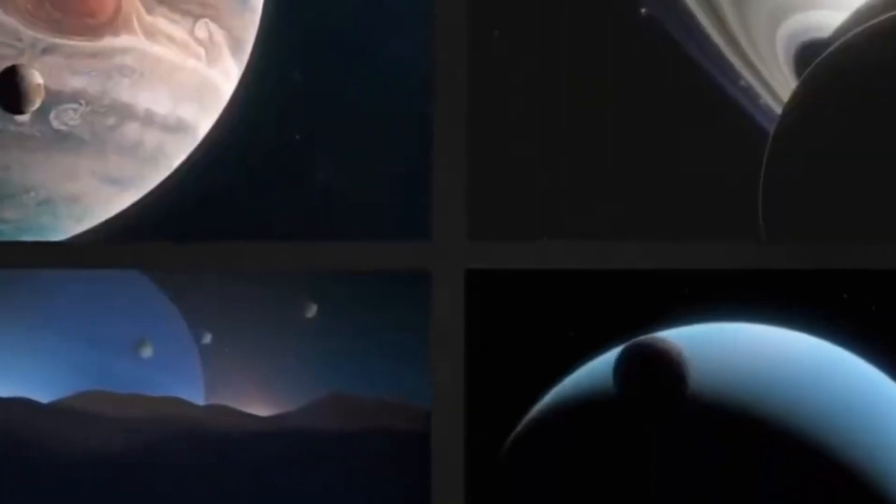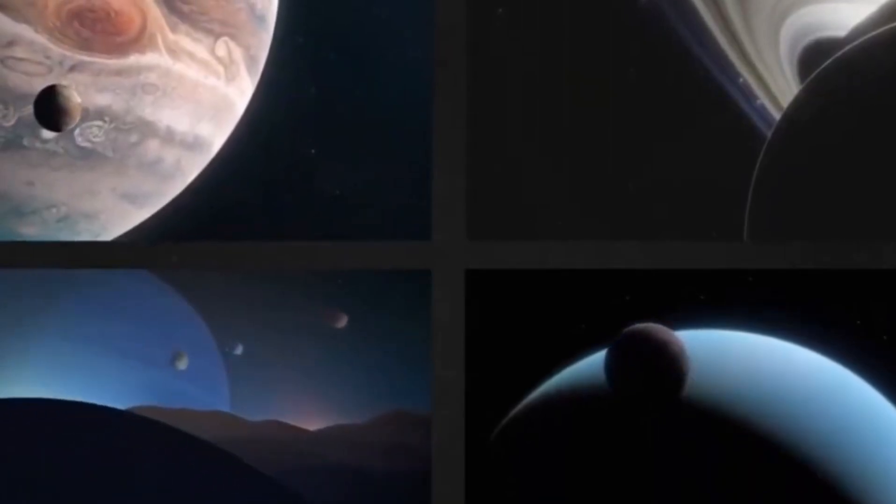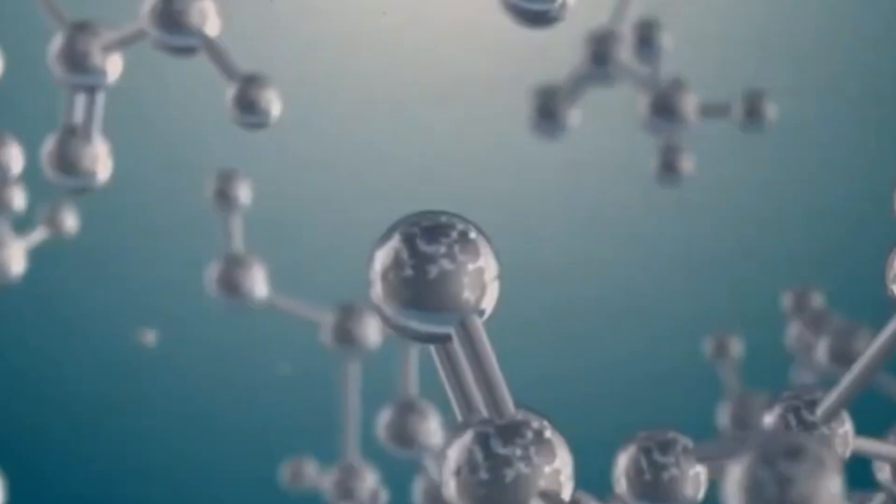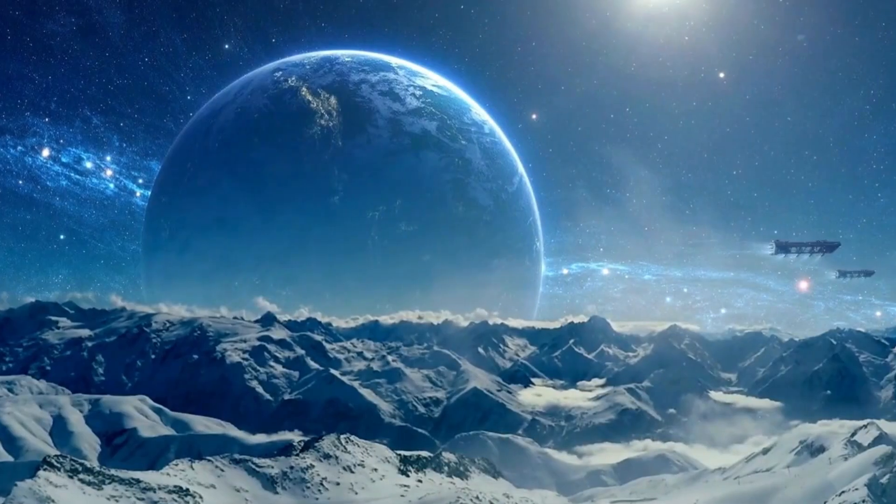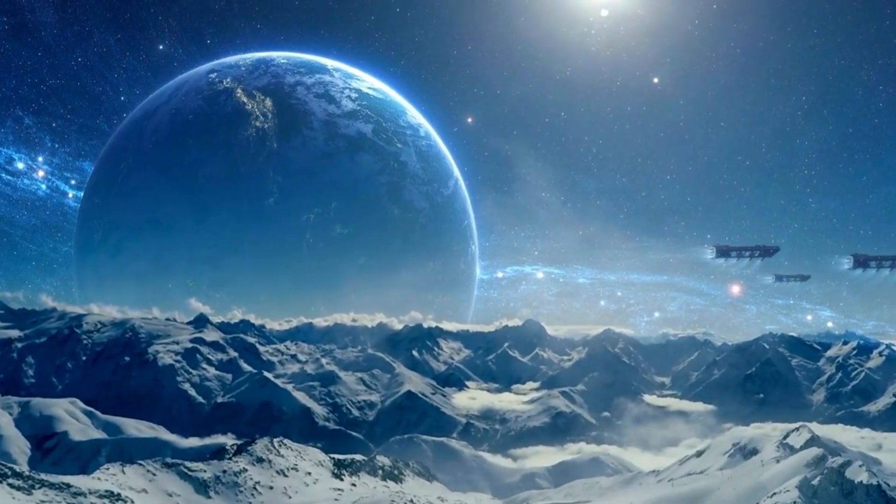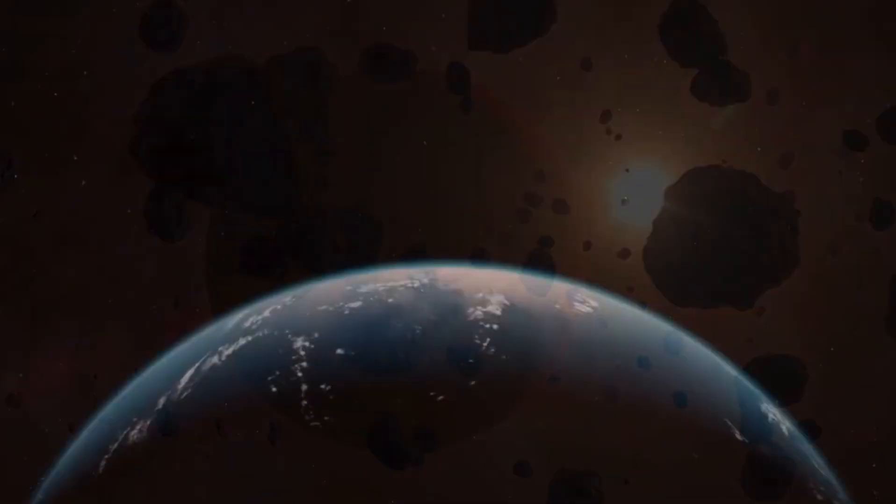But here's where it gets even more fascinating. Scientists noticed another thing about how the city moves. Imagine a 3D model of far-off parts of the universe showing up on a big screen. It wasn't like the universe was moving away from us, it was the other way around. It was like the Earth was moving away from the City of God, making some kind of center in the universe. They even used a computer model to show how galaxies drift away from the city.